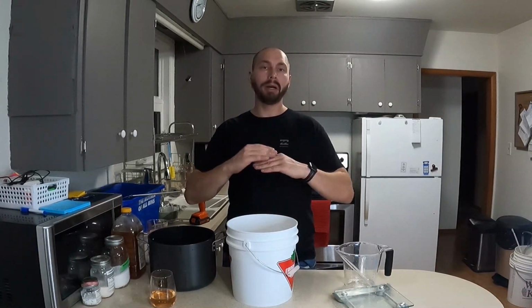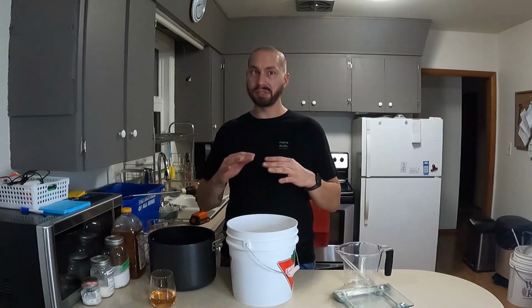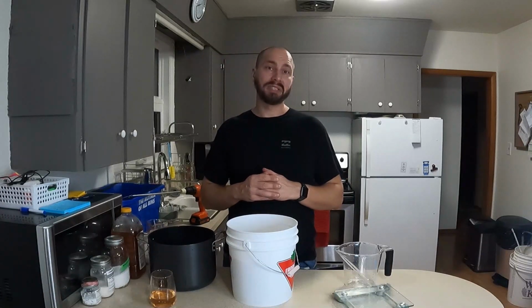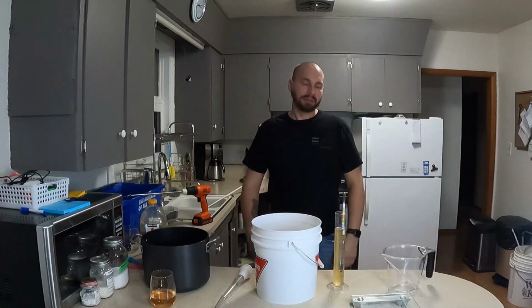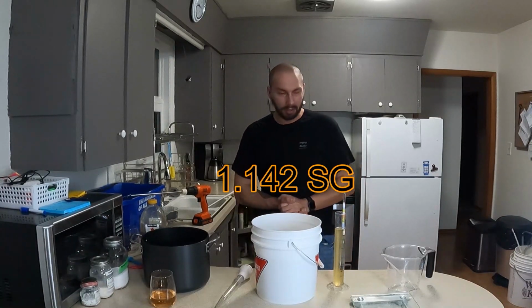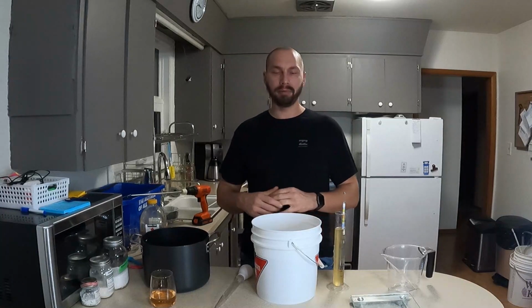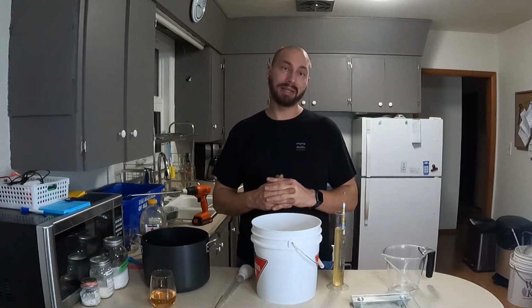Now that my air is all mixed in, now's where I'm going to adjust my starting gravity level. I'm going to shoot for about 1.140-ish. We'll see how it goes. So we're sitting at about 1.142, which is good because it will get cut back a little bit when I add my rehydrated yeast.